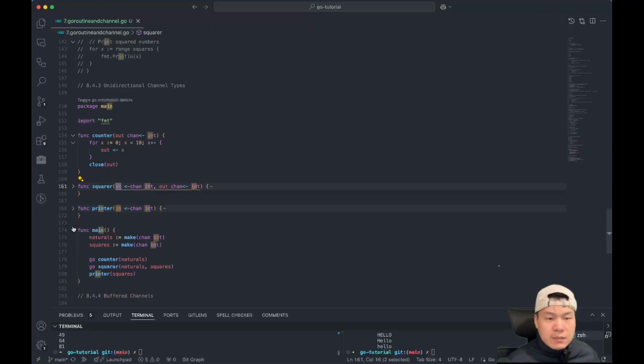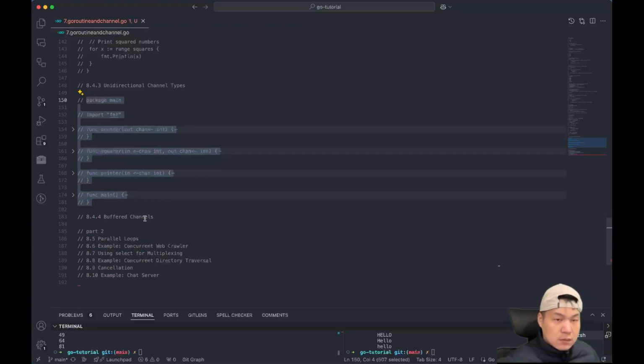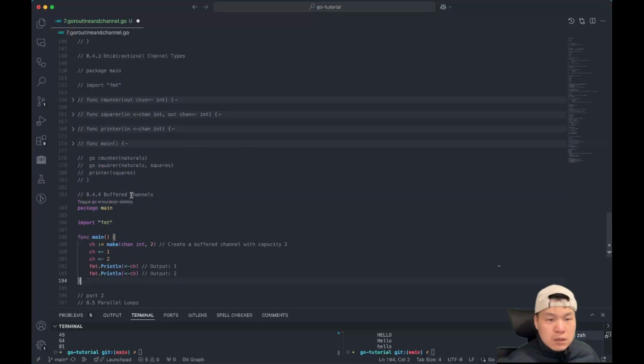Okay, let's move on to the next. The final one I want to talk about is called buffered channel. As we said, a channel has a sender and a receiver, and for a buffered channel, when you send data to it, you don't need to wait for the receiver, because you have a buffer here.